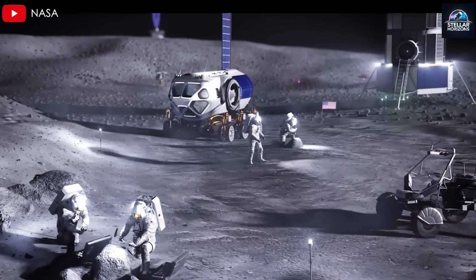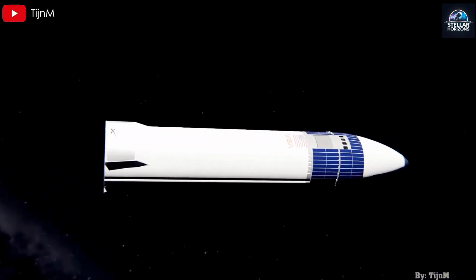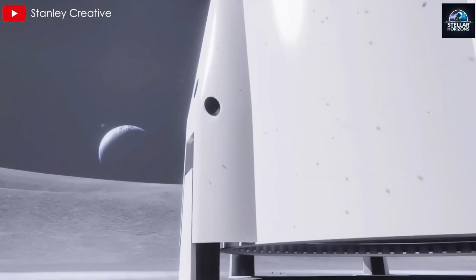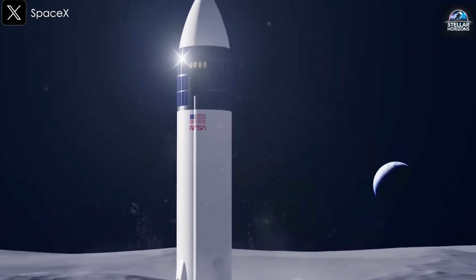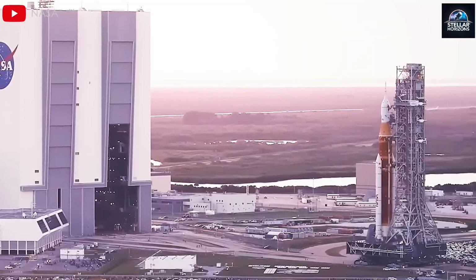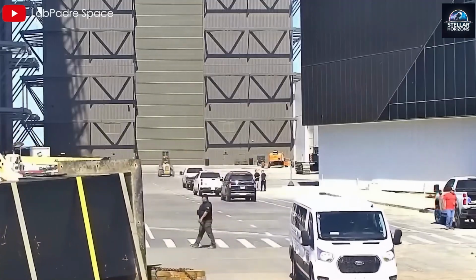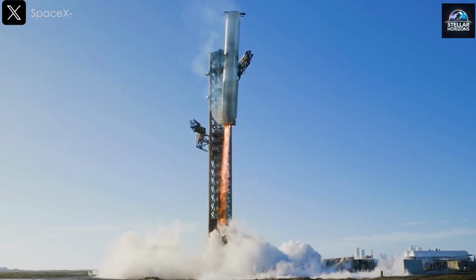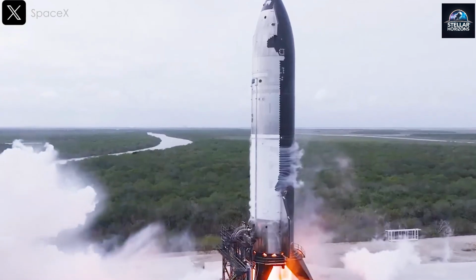The connection is in fact very clear. Before astronauts can set foot on the moon, SpaceX must first complete a critical test mission, sending an uncrewed HLS Starship to the lunar surface. This is an indispensable step before Starship can carry a crew. Although NASA's Artemis mission schedule has been delayed from its initial timeline, this may also push SpaceX's test mission beyond their previously stated plans. However, based on current information, SpaceX is only a few miles away from being ready to demonstrate Starship's capabilities for a lunar mission.